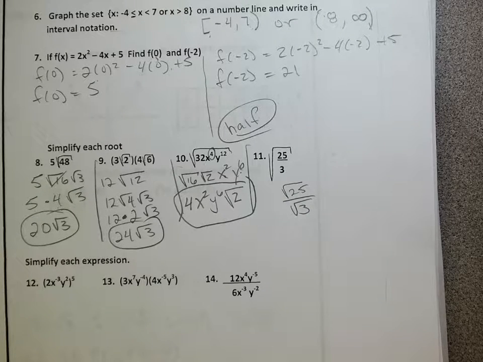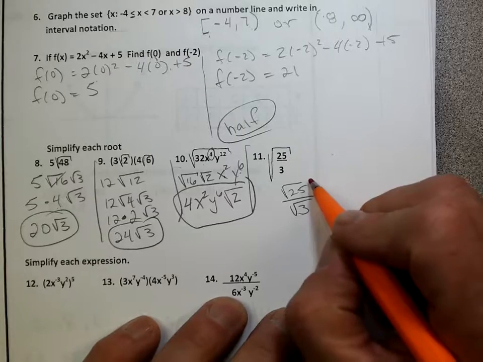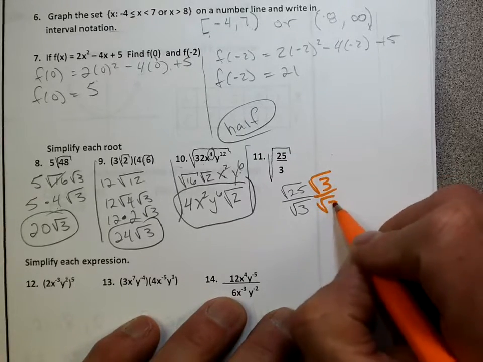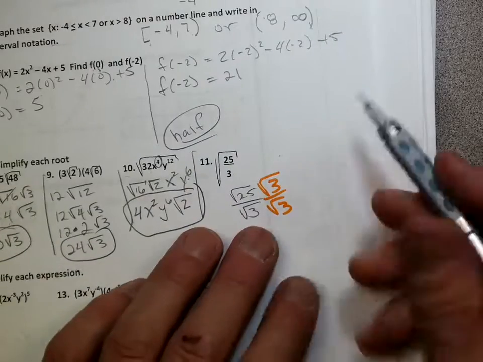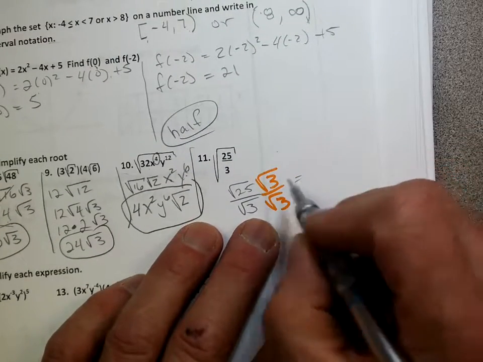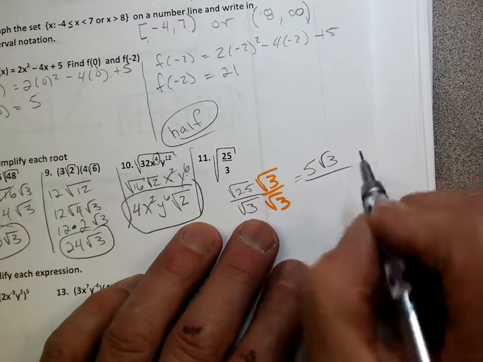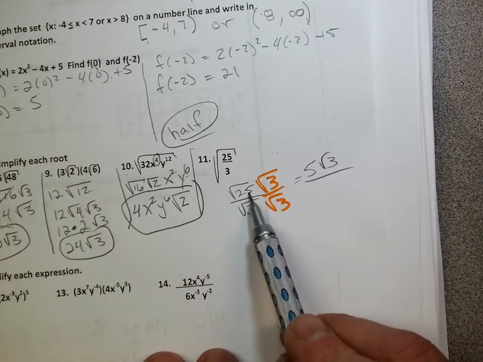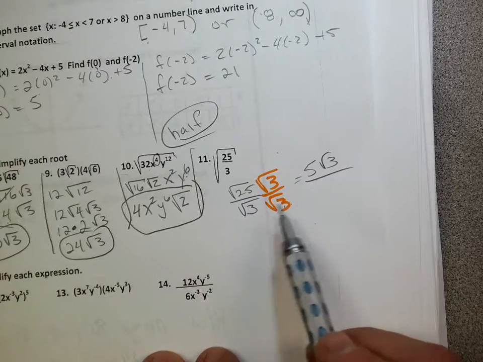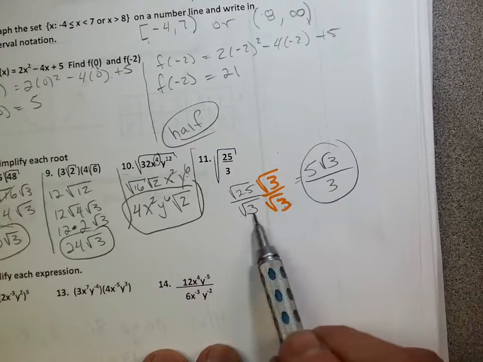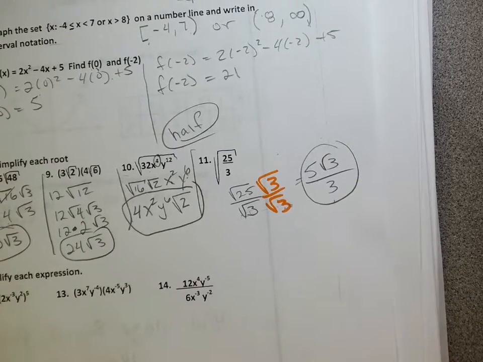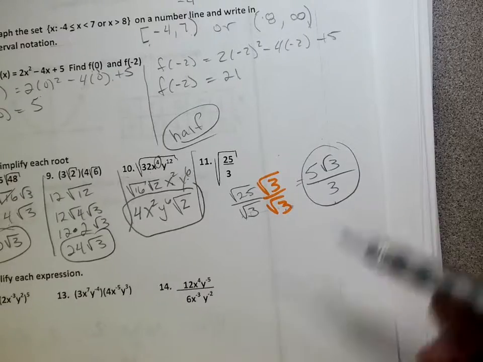Now, what we've learned in here is you can't have a square root at the bottom. So the trick I taught you is to fix the problem with the problem. The problem is the square root of 3. So I multiply by square root of 3 over square root of 3, okay? How's that going to help me? Well, nothing on top. I'm going to get the square root of 75, or I'll get 5 square roots of 3. You guys agree with the 5 square roots of 3? Square root of 25? It's 5. And then on the bottom, we'll get the square root of 9. The square root of 9 is just 3. Kind of skipped a step, but we've been doing that one for a while, haven't we?